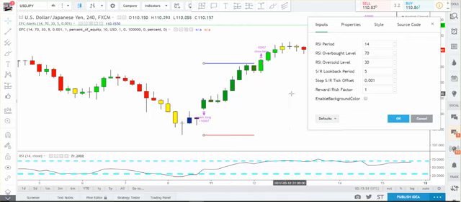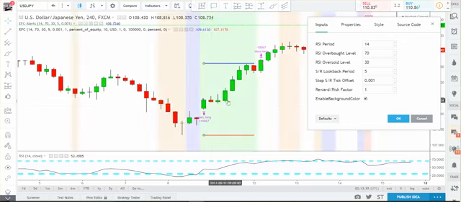So if you don't want the candles to be colored, you could enable the background color, and now as you can see, the candles retain their normal colors, green for up and red for down, but we see the background color change. Okay, and again, the background colors are configurable, and their transparency is also configurable.